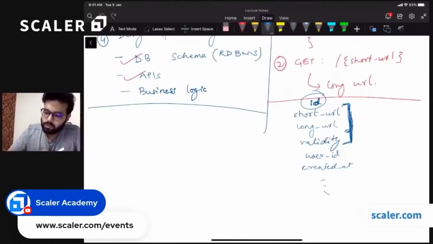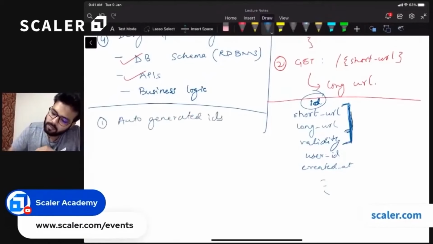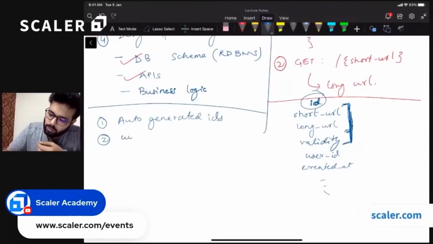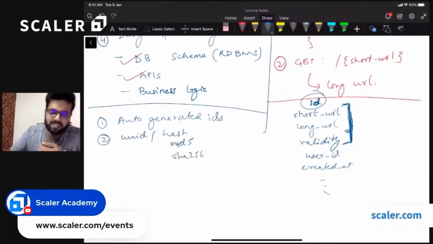The first approach was relying on an auto-generated ID, right? The second approach, which I think Rahul has also pointed out, is using a UUID or a hash function like MD5 or SHA-256 and things like that. By default, we cannot use UUID.